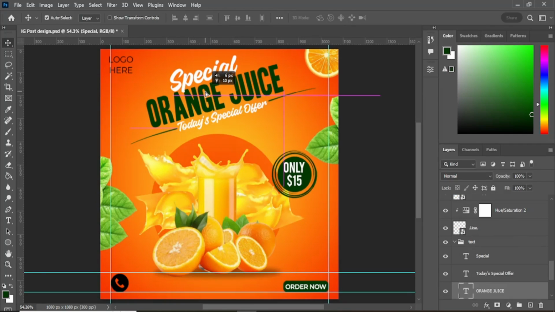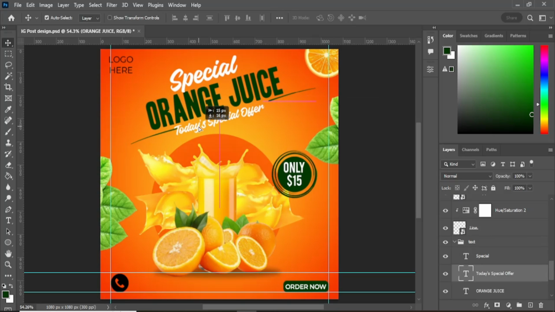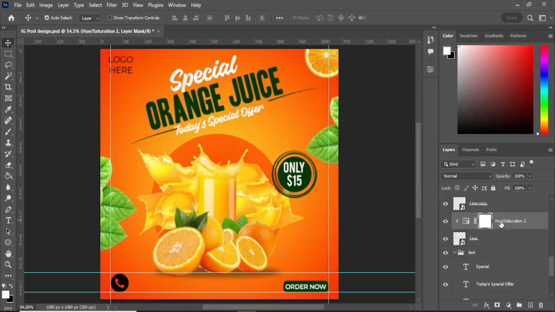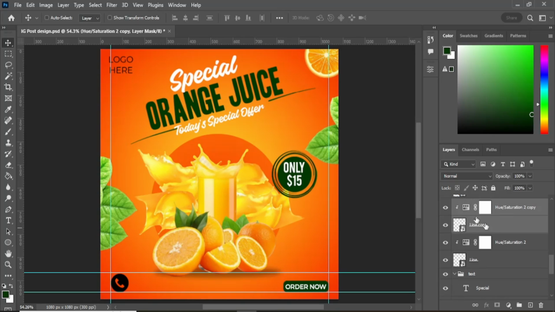Here we have orange juice, today's special offer. And for the line, let us bring this right here. Now let's group it.